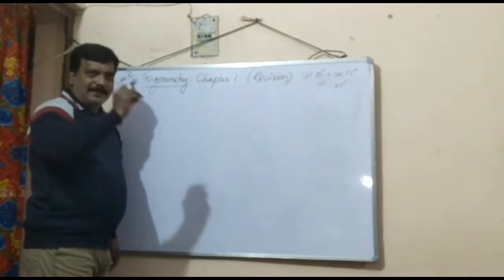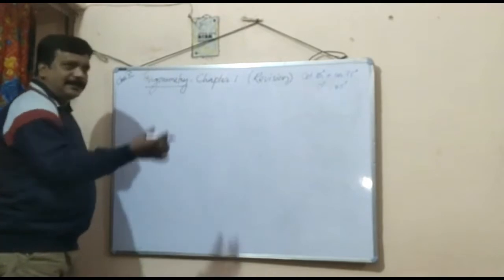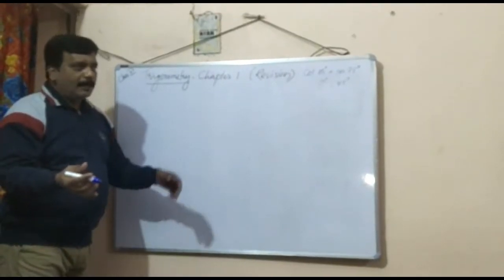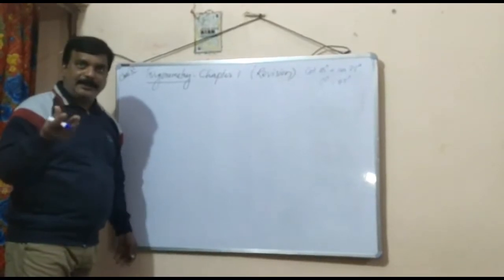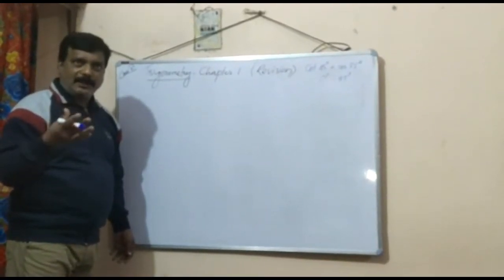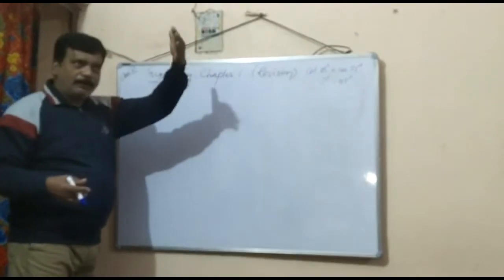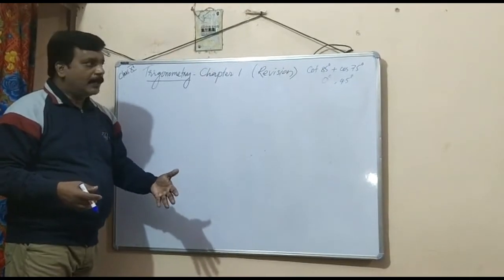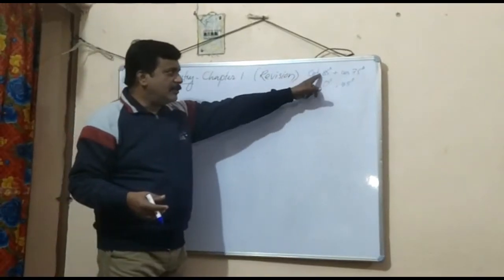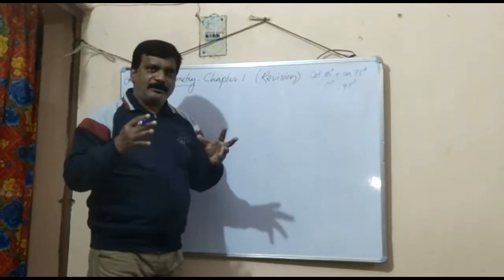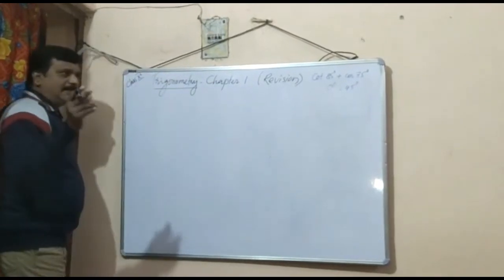Students, listen here. You know all the identities of trigonometry by this time. You may be knowing the values of trigonometric ratios of 0 degree, 30 degree, 45 degree, 60 degree and 90 degree as well. And you may be knowing how to solve the problems very well. But some students may be finding difficulties with these sorts of questions, so I am going to revise those topics once again. Listen very carefully.